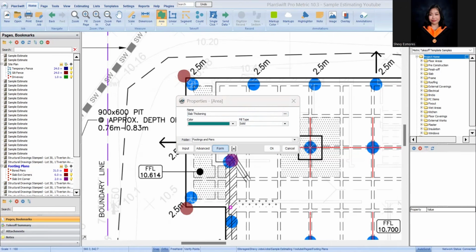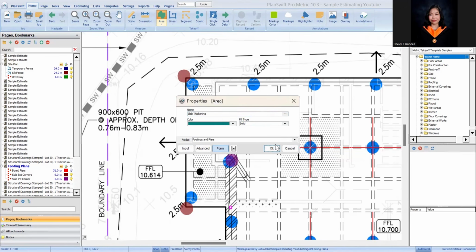A thickened slab locally increases concrete depth to support heavy loads, punching shear, or load-bearing walls. Usually you'll see this in parts with set-downs or areas with a concrete pad, so there is slab thickening there.